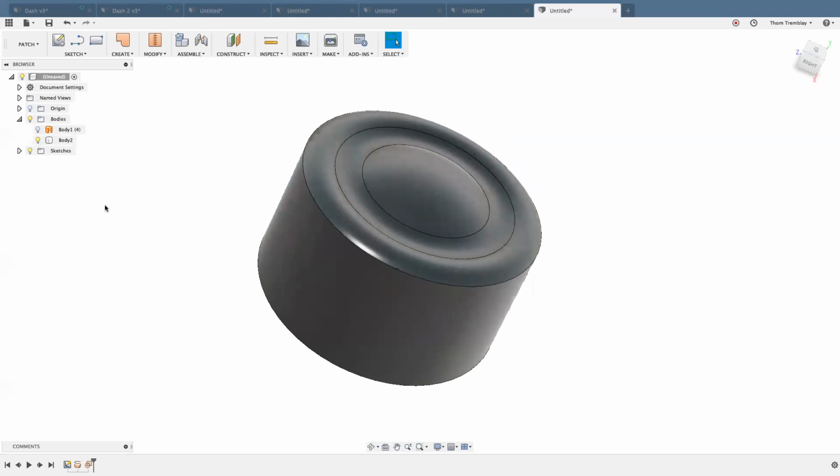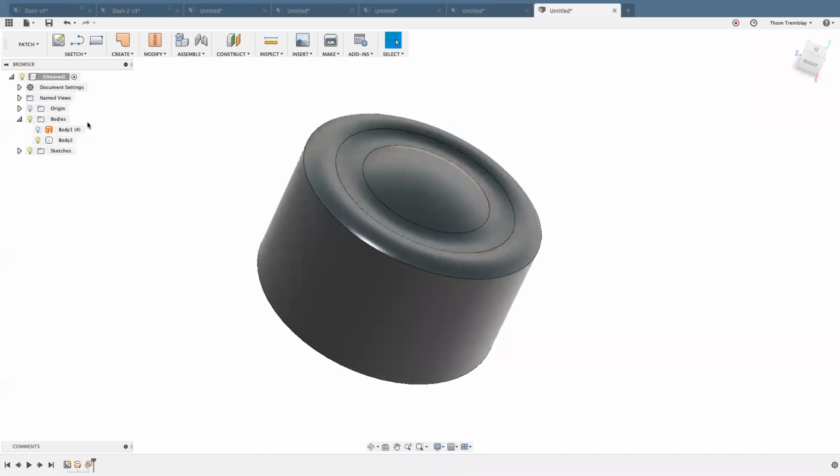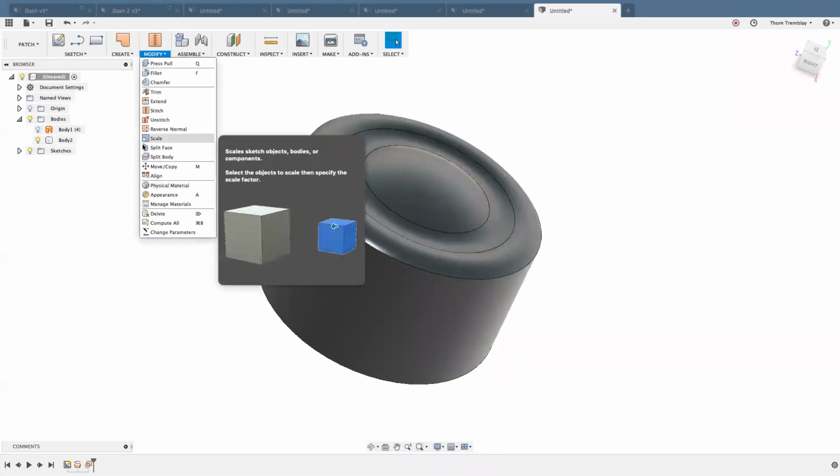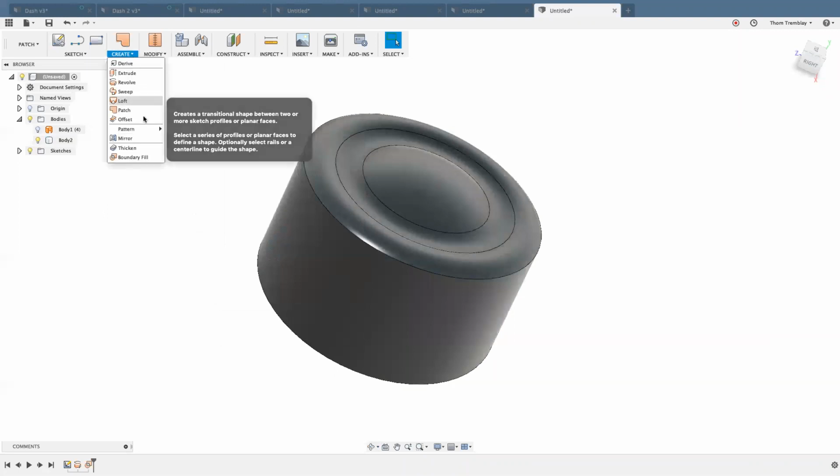However, if I was trying to form the bottom of this object based on a very complex surface of another object, what I can use is patch or convert to convert the face of that object for the bottom. And that way I'm creating a new body that matches that geometry by constructing it using the patch workspace rather than trying to fight with it in a solid workspace. Little oddball example, but patch really just kind of helps you assist with building other things. But you'll notice a lot of the tools are exactly the same as other workspaces.